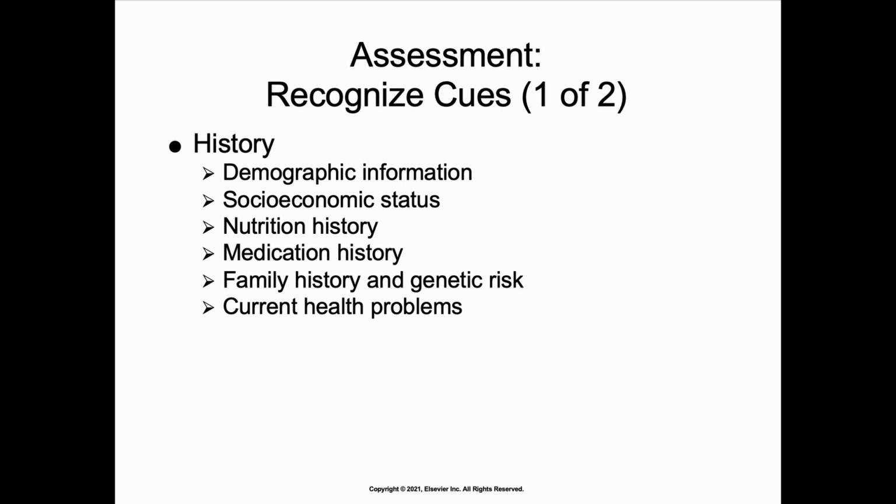You want to ask about elimination. How often do they go? Do they have periods of incontinence? Sometimes they'll start off and tell you, oh, I walk around with Depends, God forbid I have an accident. But it's led me to now I don't feel that I'm going, and I just urinate. I pee myself. Women have a shorter urethra, so they most likely will develop cystitis.